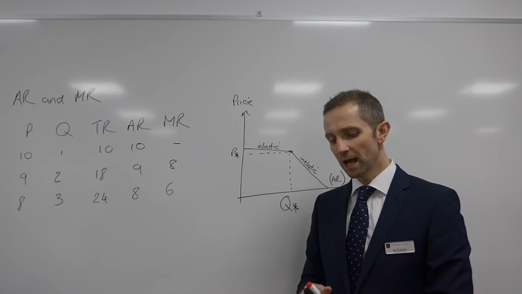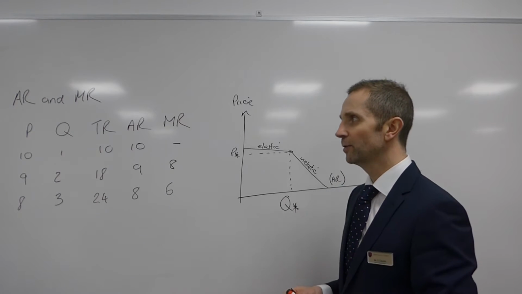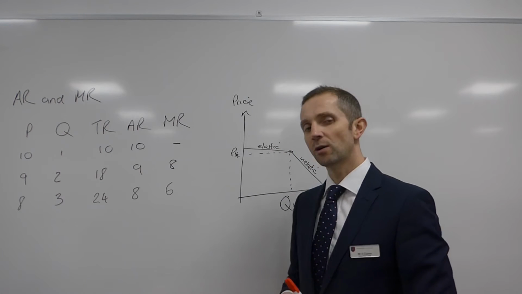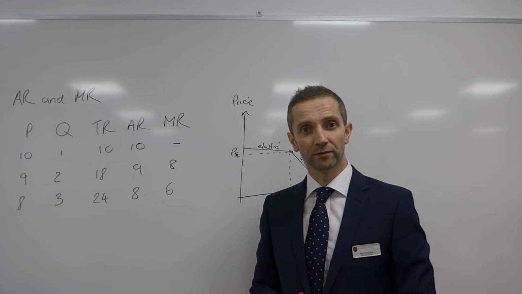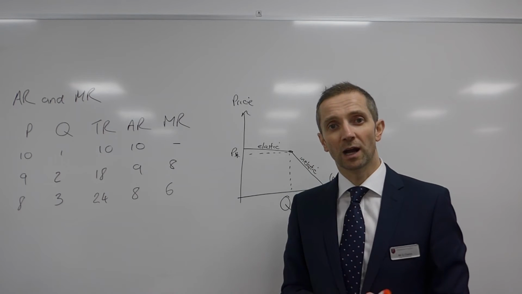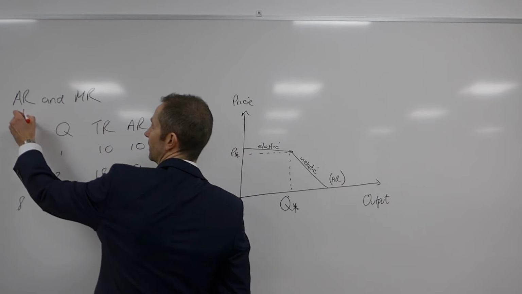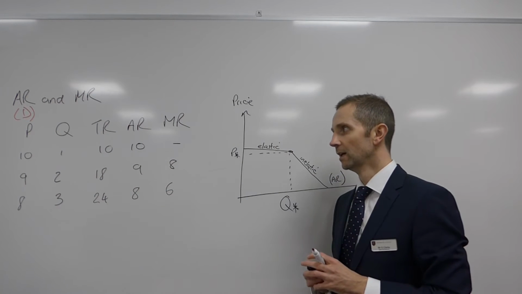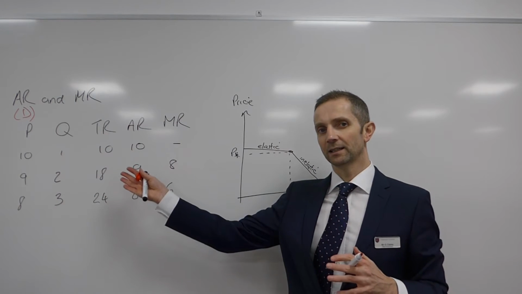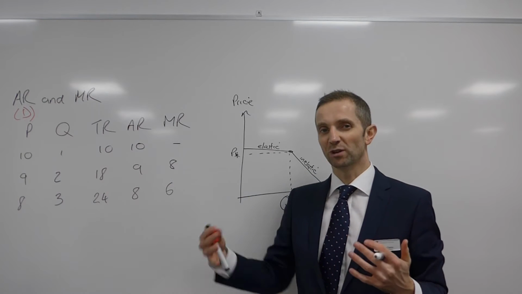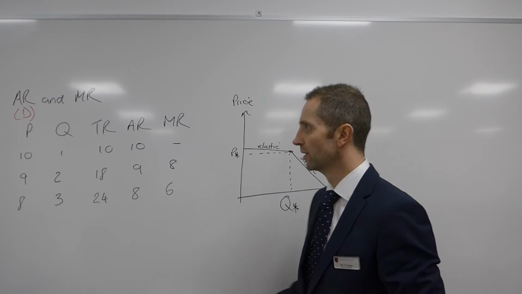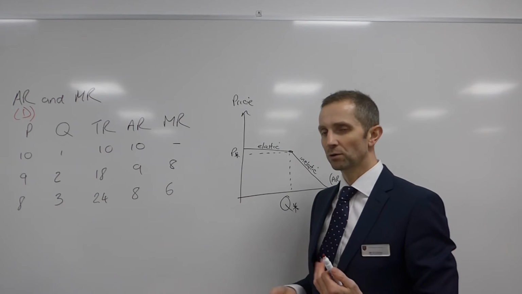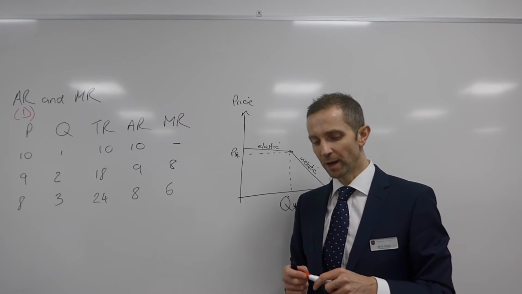Well, I thought it would be helpful, before we do that, if we just consider the way in which we derive the marginal revenue curve from the average revenue curve. Average revenue, as you know, we also think about that as being the demand curve. So I've just drawn the brief outline here for the introduction of a given demand curve where price is falling and quantity demanded is rising, so obeying the normal law of demand.